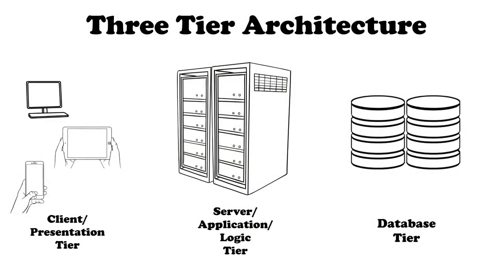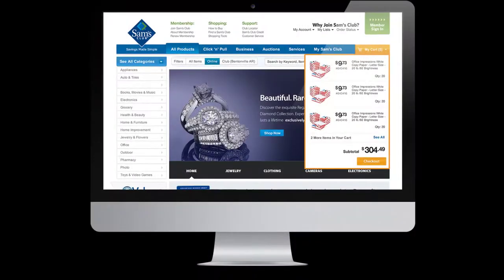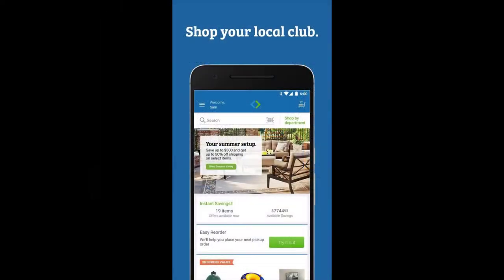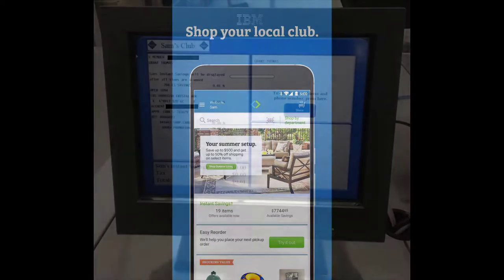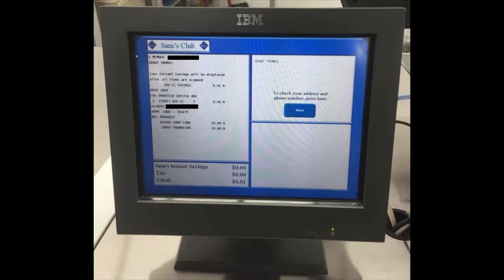You can see examples of this in businesses around here. Take Sam's Club as an example. As a customer, we can shop on Sam's Club's website and see different items, much like we can with Amazon or any other e-commerce website. Sam's Club also has a mobile app, which presents us with a different look and different options, but the app still accesses the same database that the website uses. If customers check out with an employee, that employee may have a different application for them, which may give them different options than we would, but that application would still access the same database as everyone else.